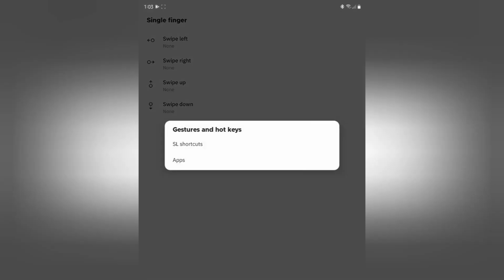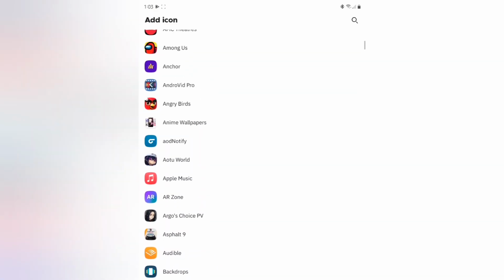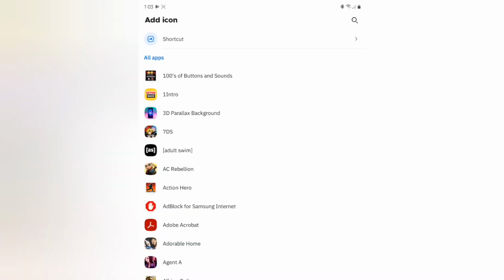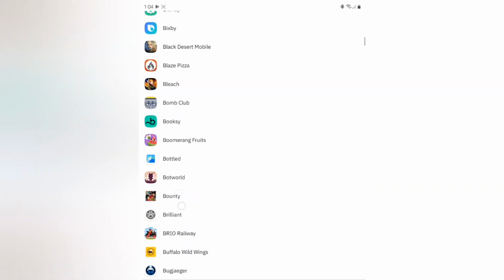But you could change this to anything you want it to be. It could be YouTube. If you press the little circle here, that's going to put it back to its default, which is nothing. So go ahead and tap on that again. And when you look at apps, you can put it as any of these, and it would actually launch these for you if you wanted it to. All right, so you can pick whatever you want. Like I said, I'm just going to use Samsung's.